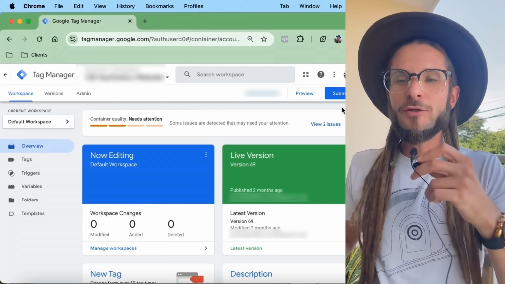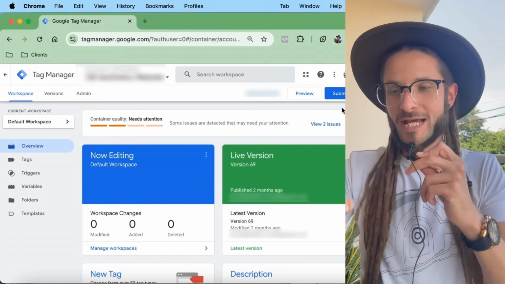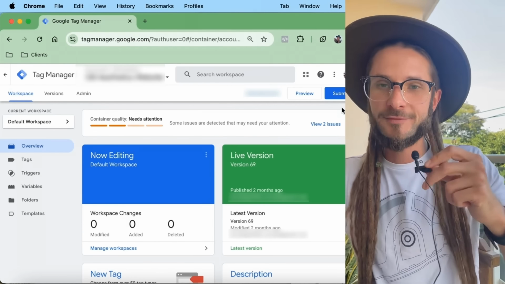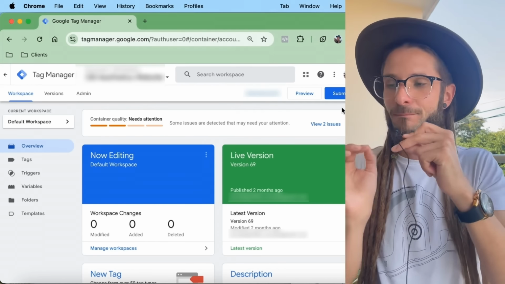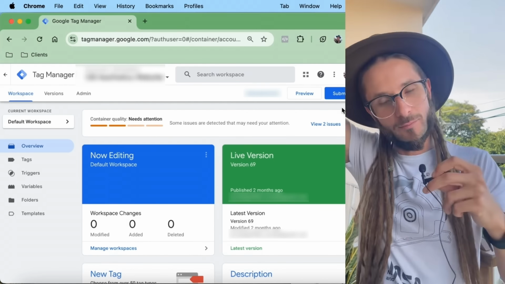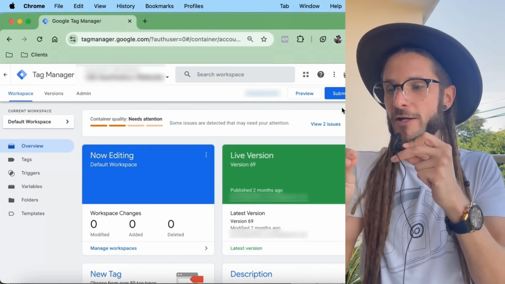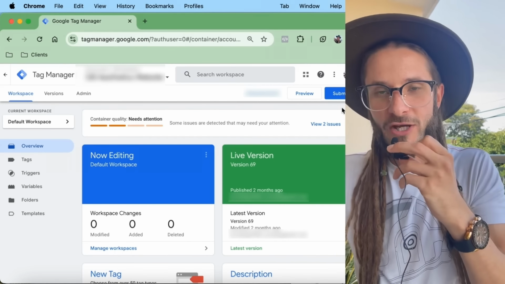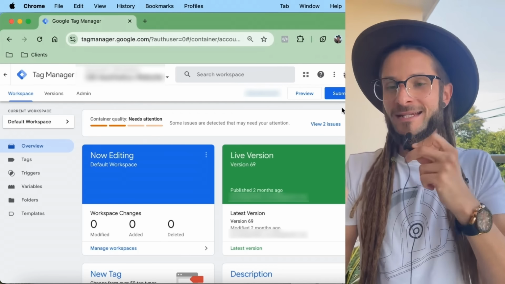Now guys, if you have Google Tag Manager installed and you're running your conversion events through Google Tag Manager, there's also a way that we can test conversion events in Google Tag Manager itself to see what is firing, very much like the test events section in the Meta Event Manager. It's very similar. We can go through the conversion journey to see what is firing and to ensure that all the conversion events are firing correctly. Now, to debug this on Google Tag Manager, we need to go through the conversion process. If something isn't firing, then we can go and adjust the triggers depending on what we see.